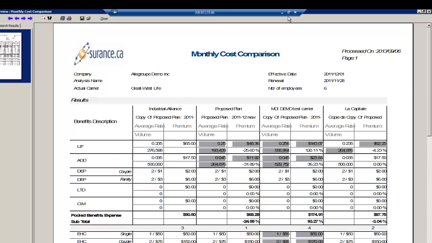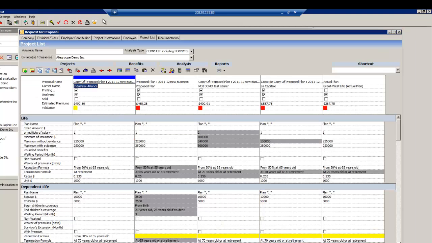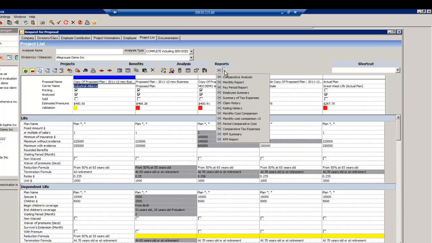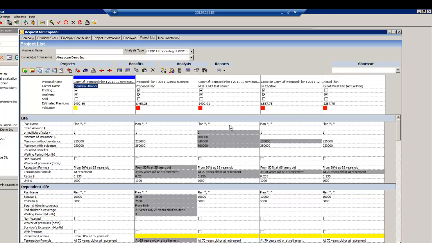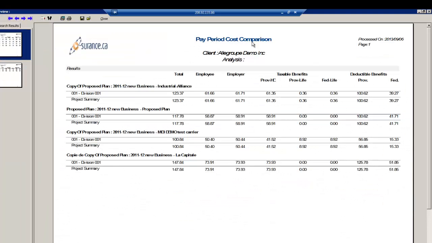Now, remember that this information is based on simply the quote, the numbers, but we saw before that the system also provides you with all the details of the benefit so that you are able to compare benefit apples to apples and pears to pears. You will also be getting other types of reports, such as, for example, pay period cost comparison. So you will be able to compare all the plans from one to the other.